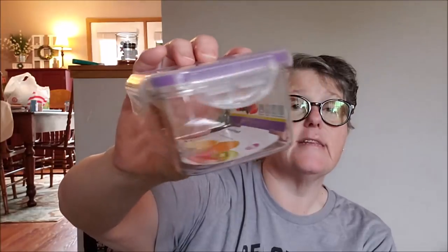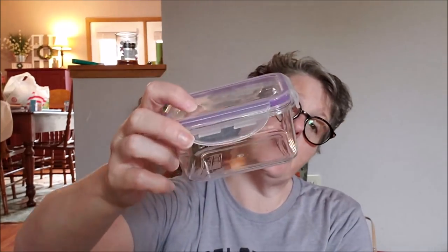For my lunches at work, they have this — a Sure Fresh Triton container. Look at that container. It has a Loctite lid, it's BPA free, and it's a cup and a half or a sixth — whatever random size, but for fruit and things, this is perfect to pack in my lunch container for work. I'm always looking for little lunch size containers. For a dollar, when it gets gross I just throw it away. It says do not heat an empty container, but you can microwave in it. I'm thinking more so for fruit in this — like strawberries, blueberries, blackberries. So I grabbed one of these.